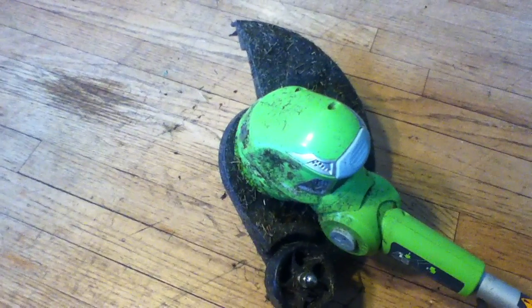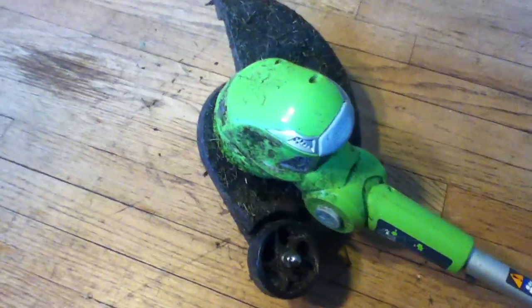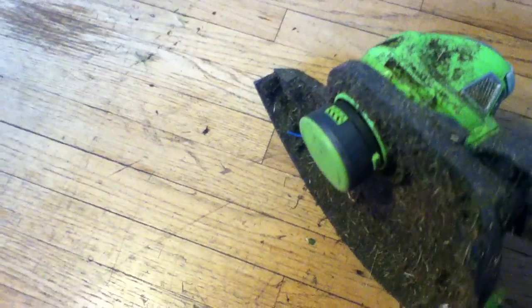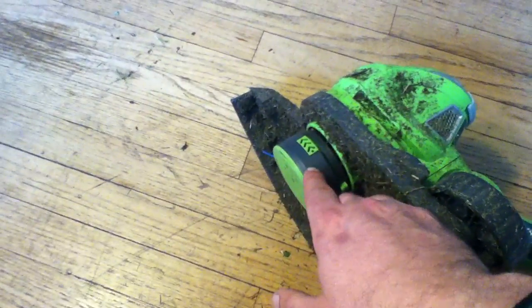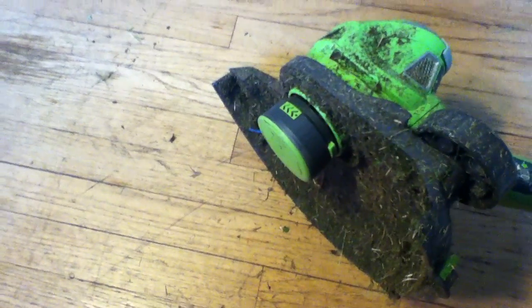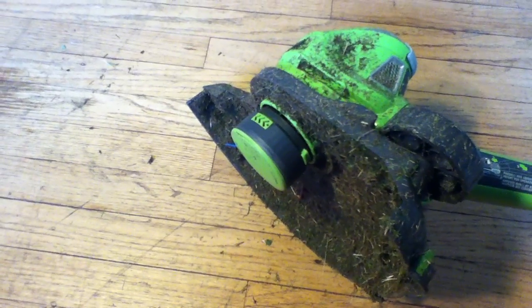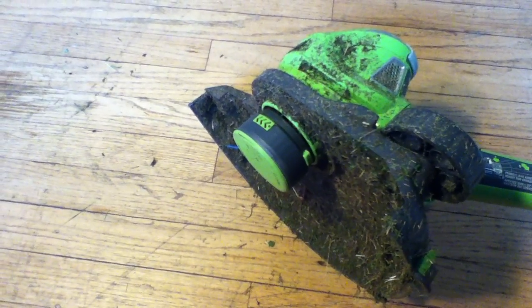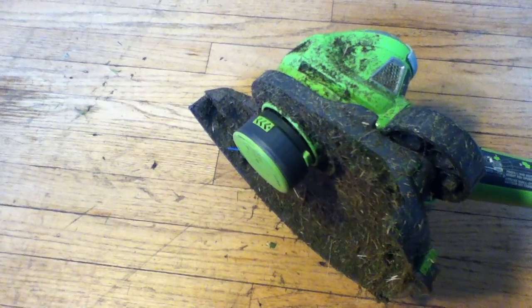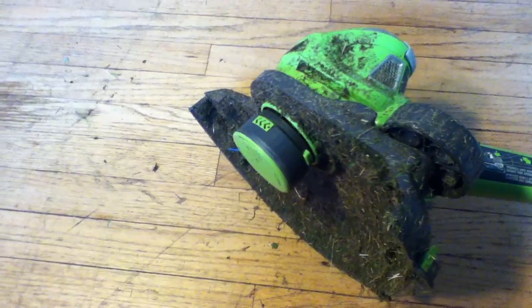One little thing to consider on the safety issue, though, is this thing's still going to spin for a while after you've let up on the trigger. So if you bring this up close to your face while it's spinning to make an adjustment, realize you could cut yourself, you could get hurt. You've got to wait for that thing to stop after you let up on the trigger, because it will keep going for a little bit.